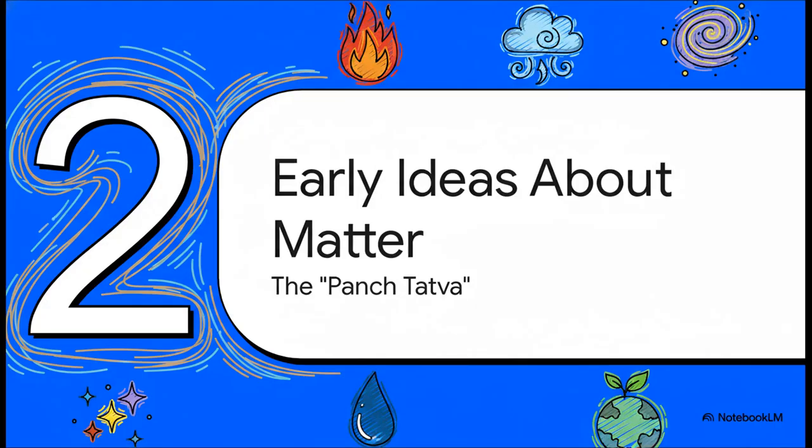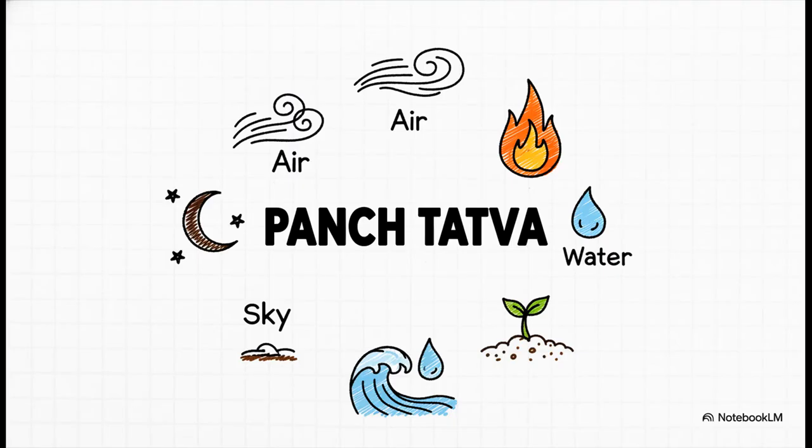Now that we have a modern scientific definition, let's take a quick look back in time. Long before we had science labs, people were still very curious about their surroundings. Ancient Indian philosophers, for example, had their own fascinating ideas about what everything was made of. They classified all matter into 5 basic forms, which they called the Panchtattva. That's air, earth, fire, sky, and water. They believed that everything, whether it was living or non-living, was made from a mixture of these 5 elements. This was a really important idea in history, but as we'll see, modern science gives us a different explanation.